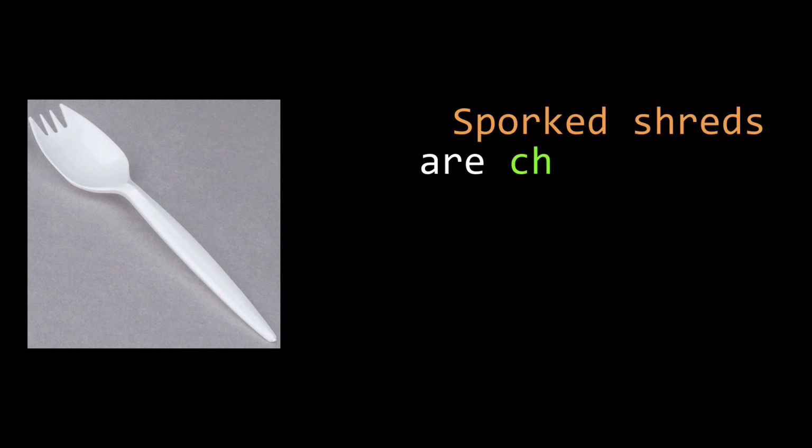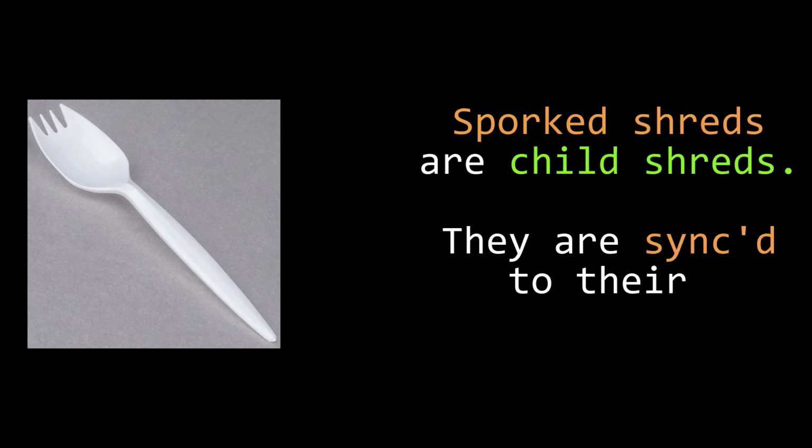That new shred is a child of the shred that you sporked it from, and parent shreds are synced together with child shreds on a sample-accurate schedule. The time that gets chucked to now in a child shred only moves forward when the parent shred also moves forward by chucking time into now there. When the parent shred stops, the child shreds also stop.